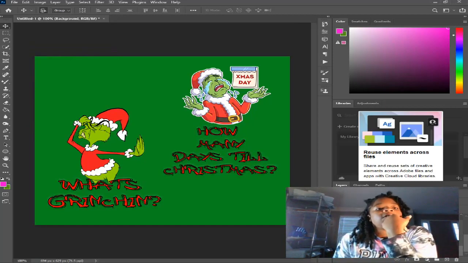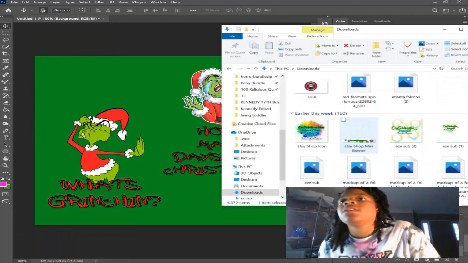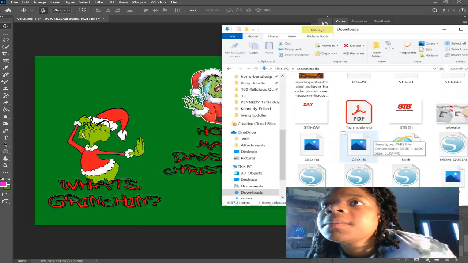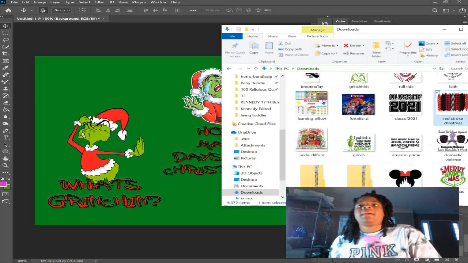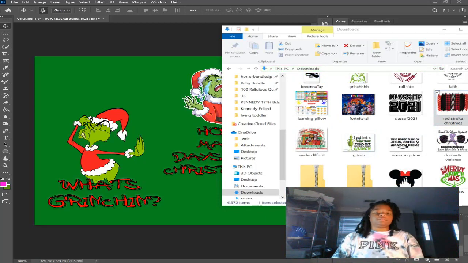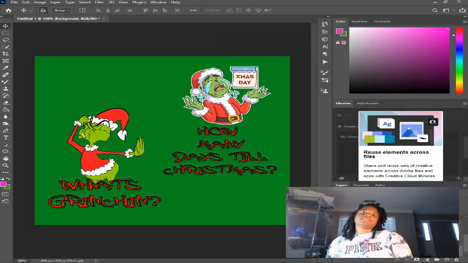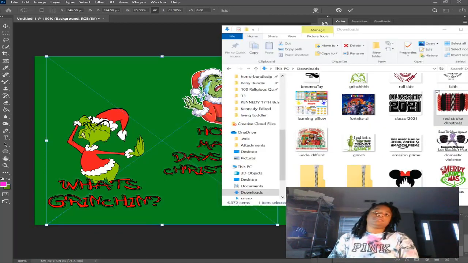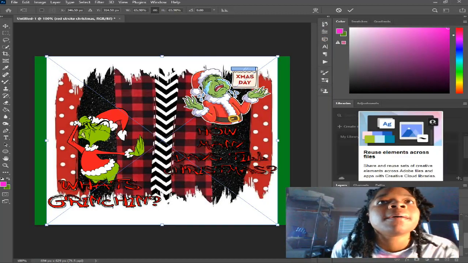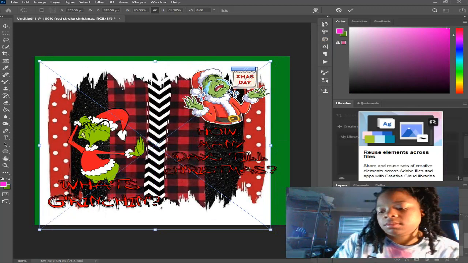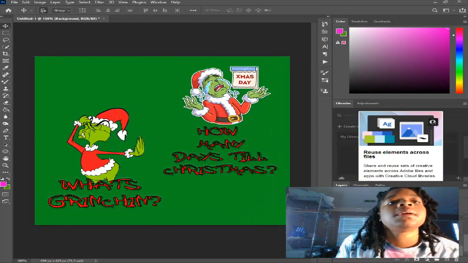And let's add a stroke. I have a Christmas stroke on here that I saved. I have to find it. I may have to go in and remove the background first. So. Now I don't even think that this one is going to be good for this one. See, it has the white background. Let me do this. Let me go to remove background.